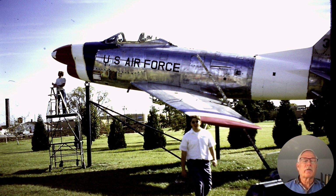Now, here's another picture of us working on the aircraft. And the gentleman coming close to me there, Russ, the guy who was previously working on the nose, Russ and I were both in electrical engineering, and we were friends who kept in contact for a long time. Russ went to pilot training in the Air Force like I did and was assigned to KC-135, but he ended up doing a lot of SPO work on missiles later on and had quite a career doing that.